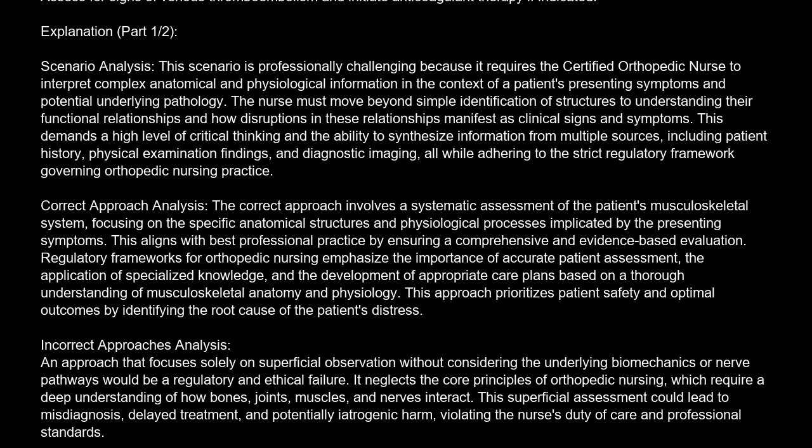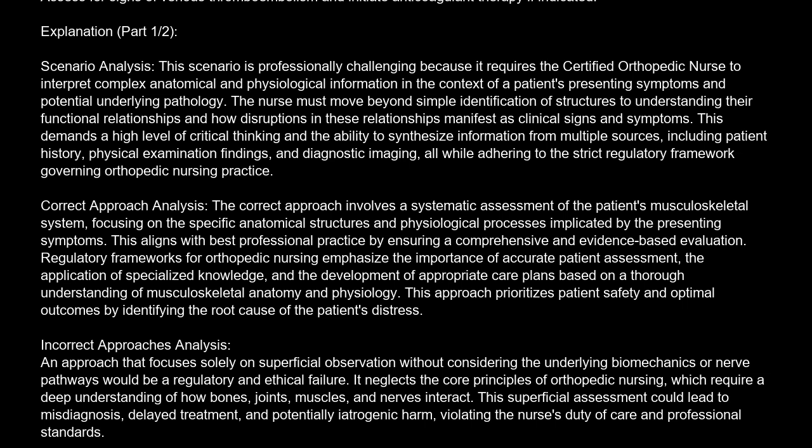physiological information in the context of a patient's presenting symptoms and potential underlying pathology. The nurse must move beyond simple identification of structures to understanding their functional relationships and how disruptions in these relationships manifest as clinical signs and symptoms. This demands a high level of critical thinking and the ability to synthesize information from multiple sources, including patient history, physical examination findings, and diagnostic imaging, all while adhering to the strict regulatory framework governing orthopedic nursing practice.